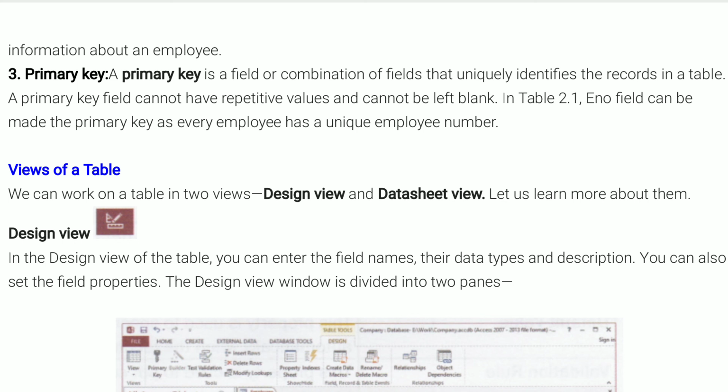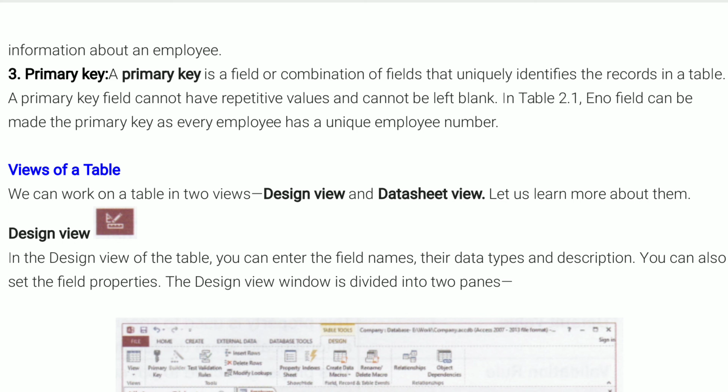A primary key is required for every table to identify records uniquely. In Microsoft Access, the AutoNumber data type can be used as the primary key in the absence of an actual field in the table because Access will always generate a unique value for each record.